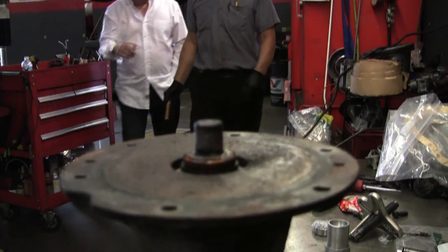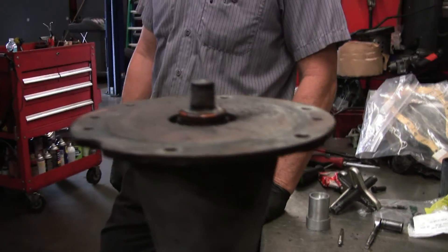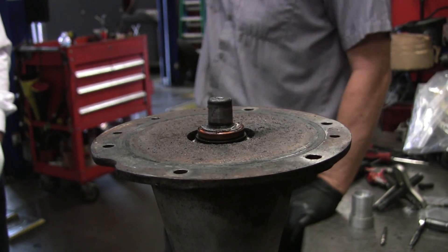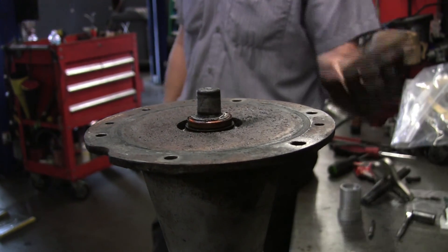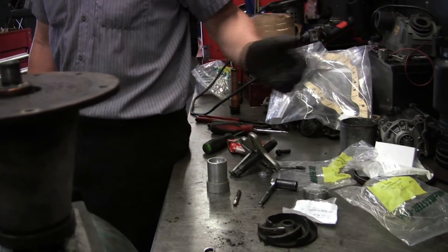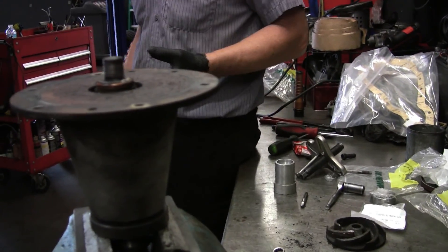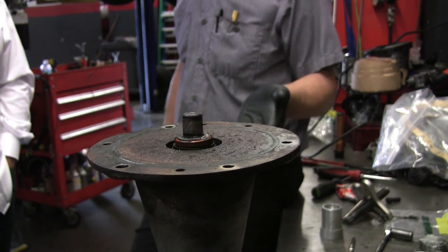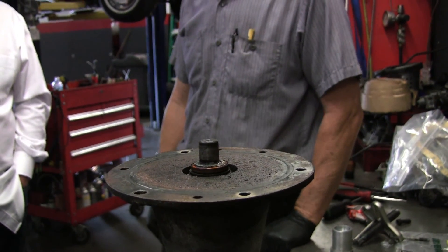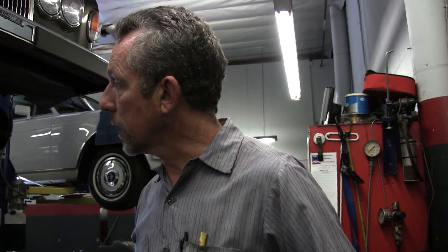Or is that pretty much the only thing that's going to fail on that component? Well, I'm replacing the parts that normally fail — bearings and seals. What would it cost to replace it with a new one? It's generally a lot more. No one's going to give you that long a lifespan. It'll give you at least seven years. It's usually cost prohibitive. This rebuild is usually like four or five hundred dollars. I think the last new one of these I bought was about twelve hundred dollars. Bearings and seals is probably about $150 max. Significant. Labor is not much different, because I don't charge the maximum of an hour to do this. So you might have an hour less on labor, but there's always that availability thing. I'm thinking for four or five hundred dollars more, you've got a brand new part and you don't have to worry about anything for at least seven years. That's a good way to look at it if you have the means.